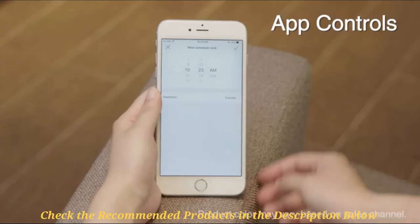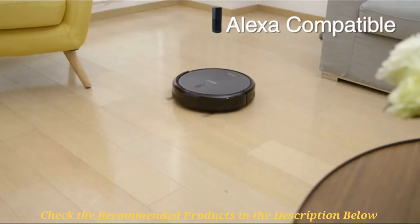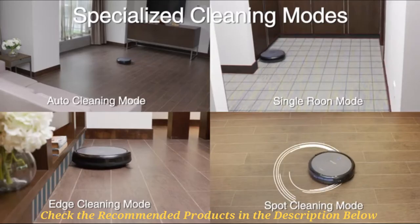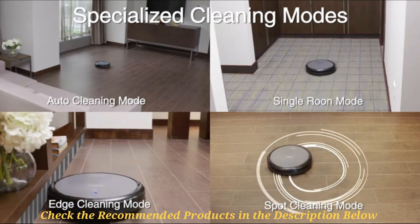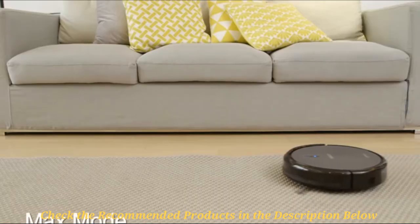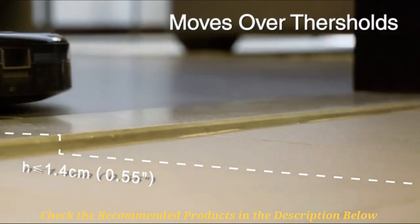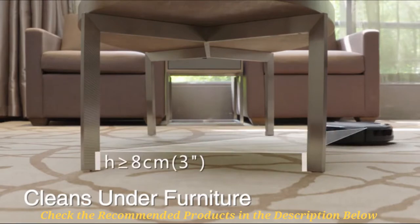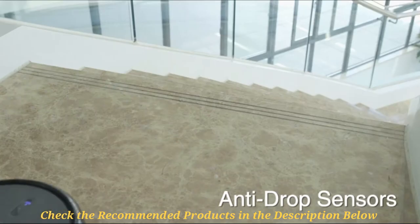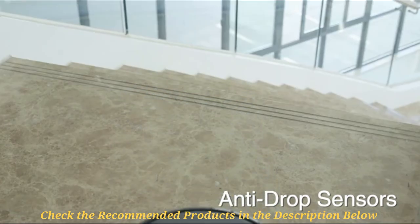One of its greatest advantages is maneuverability — while it is not uncommon for vac cleaners to get stuck in tight spaces, this vac navigates most of them and can be used on different types of surfaces. Speaking of noise, it is hard to hear the sound of the N79S from afar unless you move very close, which is great for the household. The battery life is simply phenomenal, given that one recharge lasts all the way for 95 minutes of cleaning.